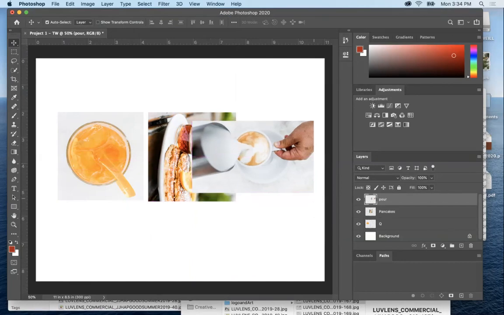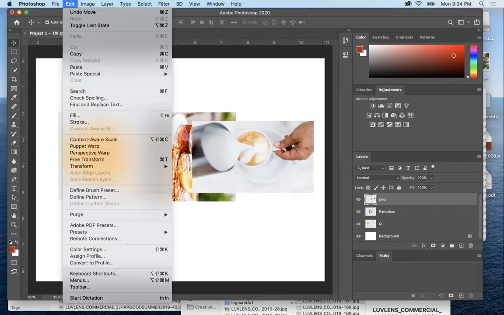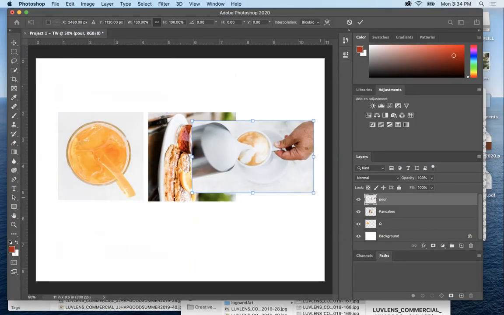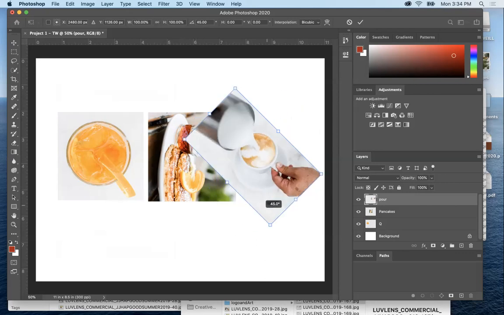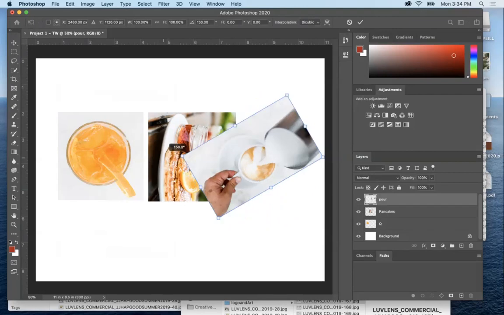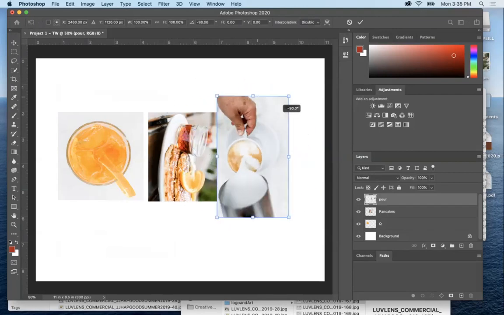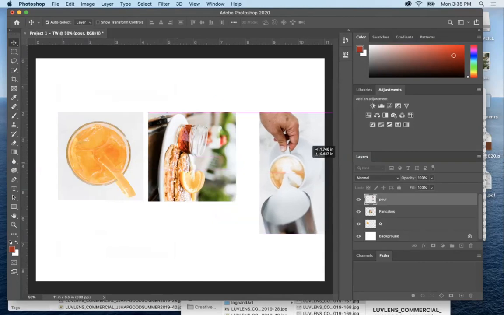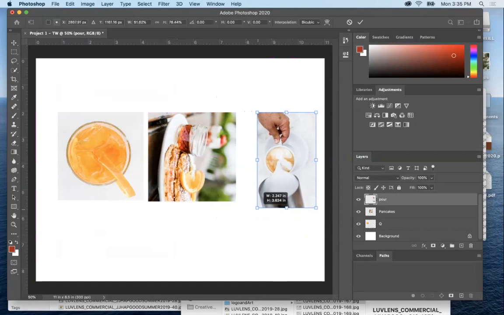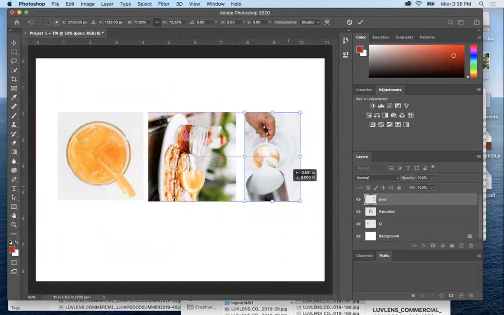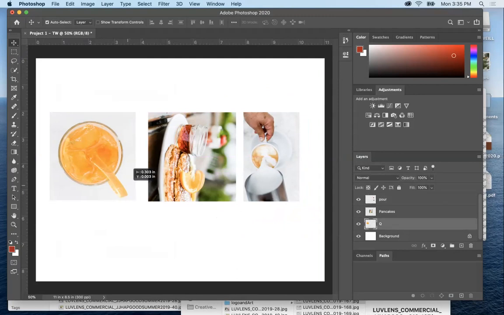Now, if I needed to rotate it again, free transform, edit, free transform, allows me lots of flexibility. If I hold my shift key, by the way, it gives you 45-degree increments, and I'll tell you that is worth its weight in gold when you're working and you want to have a nice alignment. So now, they don't have to align perfectly in your project. I just wanted to show you how that could work.